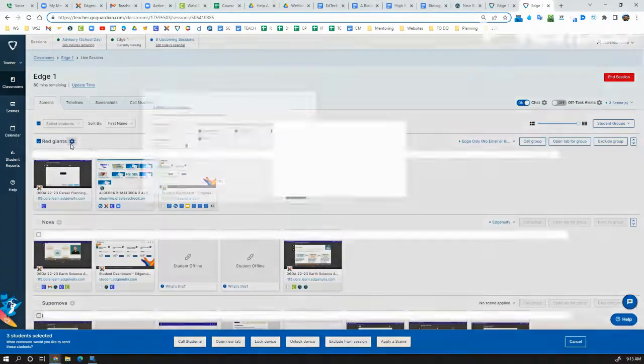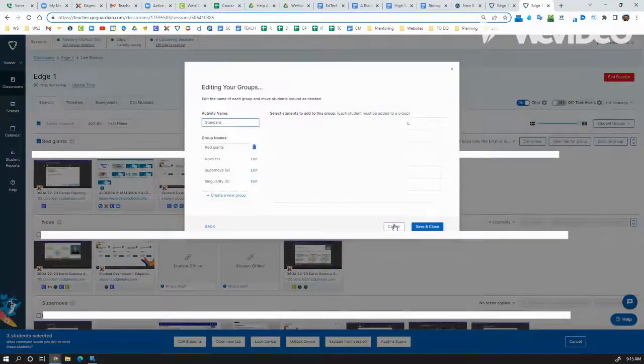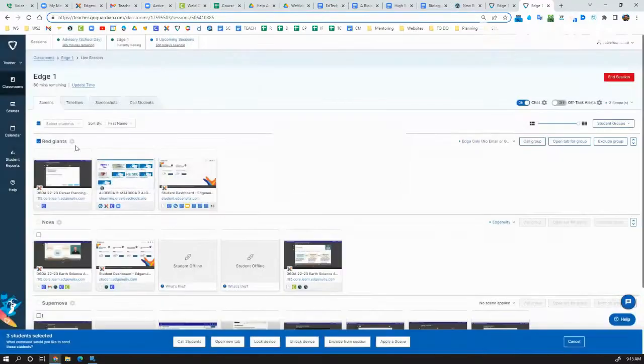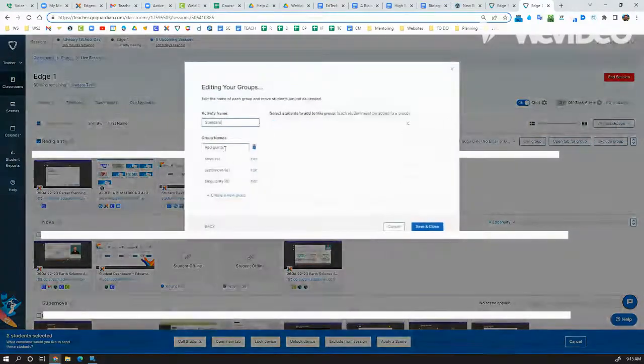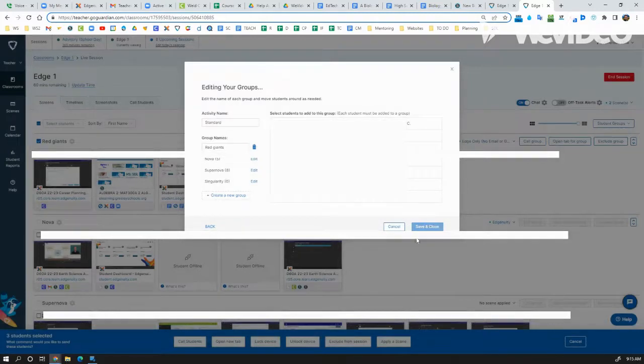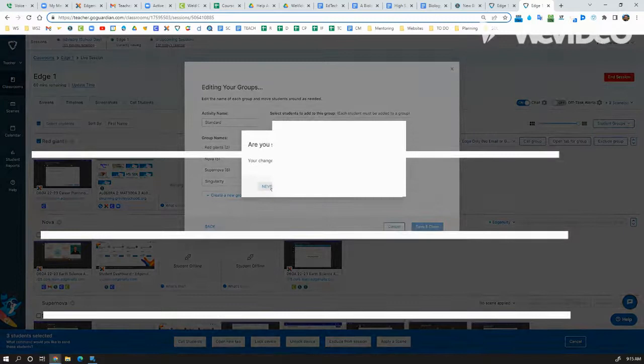There's also a little settings cog right by that group name, and that's a quicker way to edit that group and who's in it, because it will open that group right away. So if you, for example, have one of those students be absent today, you can just quickly come in, untag them, put them on the absent group, and then save it again, right?